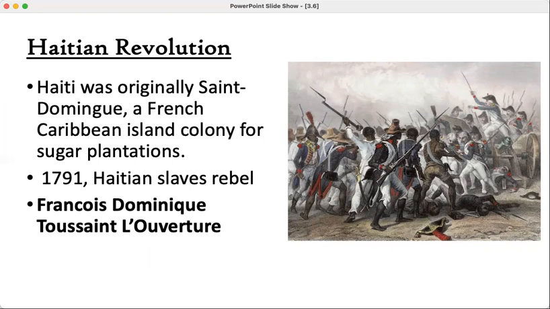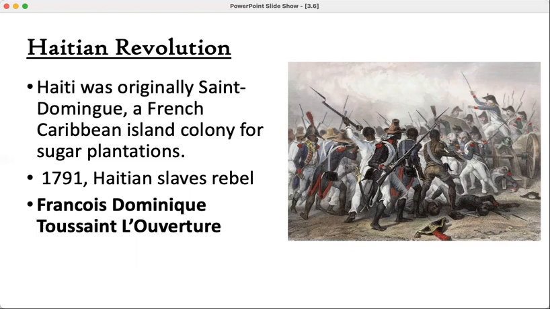So you have a group of people known as the, and forgive my French, literally, I cannot speak French, gens de couleur, which are the free men and women of color in Haiti, and they want greater political rights. During the French Revolution, the ideas of revolution make their way to Haiti. And the gens de couleur start to be like, hey, we want some rights too. They want the ideals of the French Revolution to be applied to the French colonies. Well, the slave owners are not interested in that at all. So the leader of the gens de couleur is captured by the slave owners, tortured and killed.